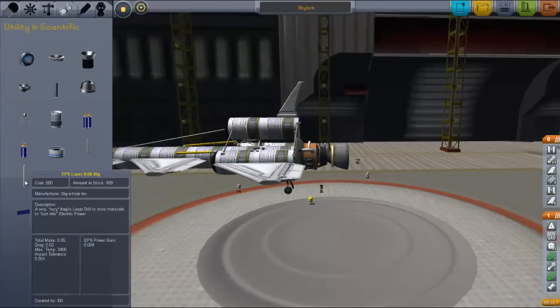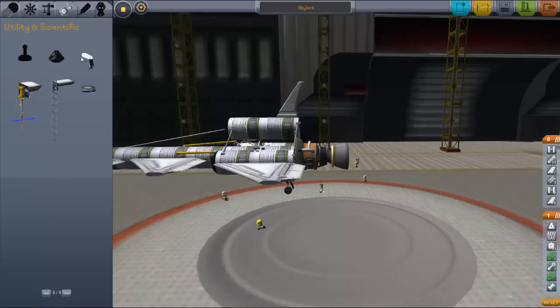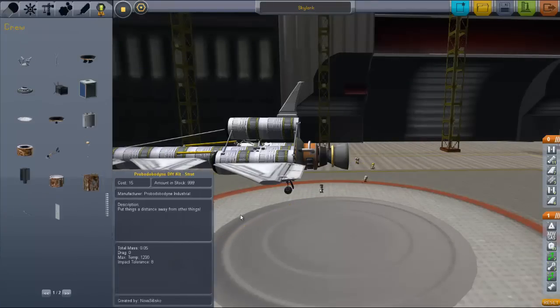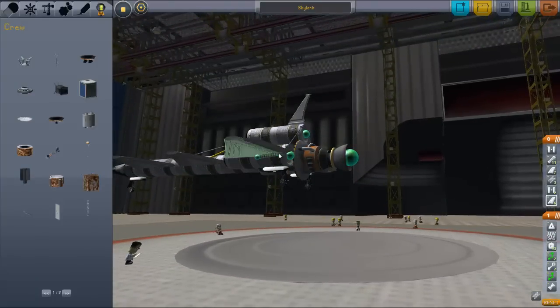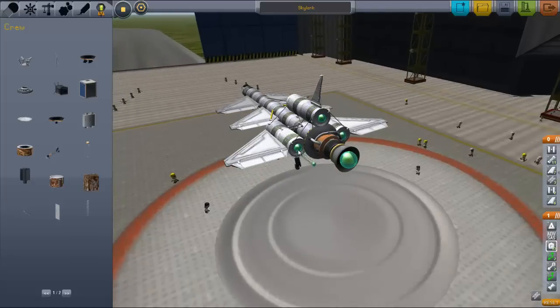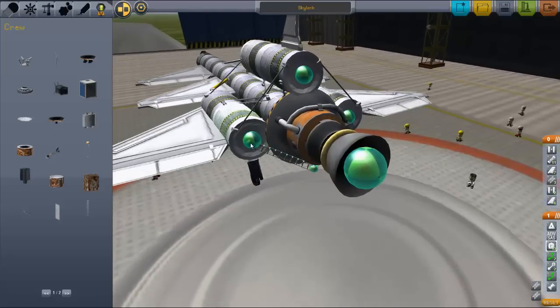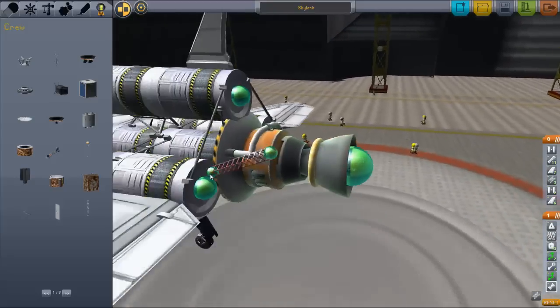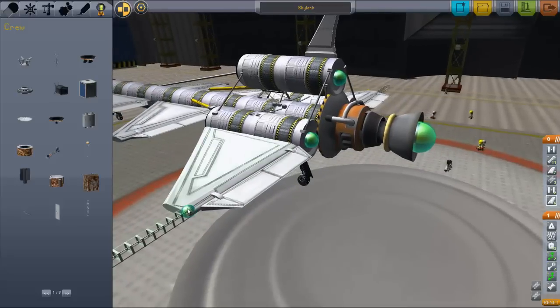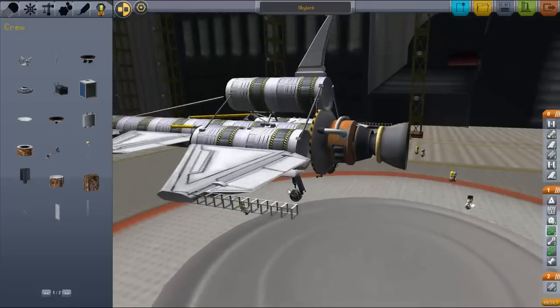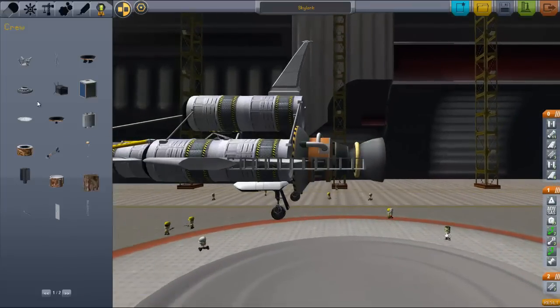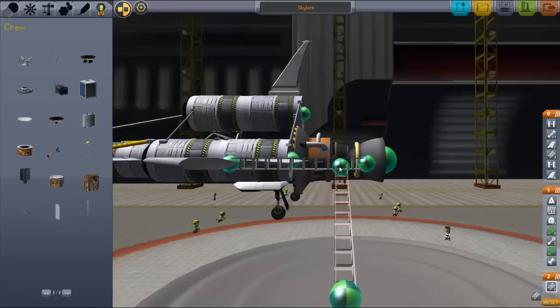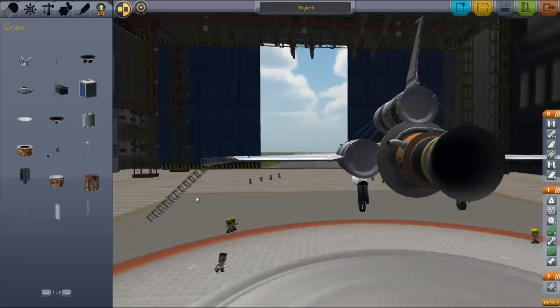I'm going to use one of the items I've got from another one of the mods, I believe. Just need to find it. A strut, here we go. So we're going to try and get this to go directly straight and put symmetry on. I wonder if I can connect it on the edge here. Like that, okay. And then we're going to put another one on it. Like so.